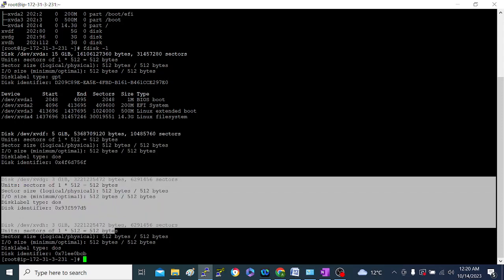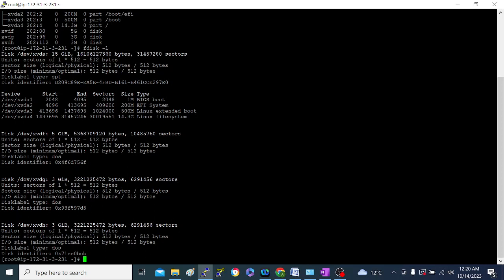These 2 disks we just assigned, and they're under /dev. Normally all block devices go under the dev directory. So now we would like to create a partition from this disk.